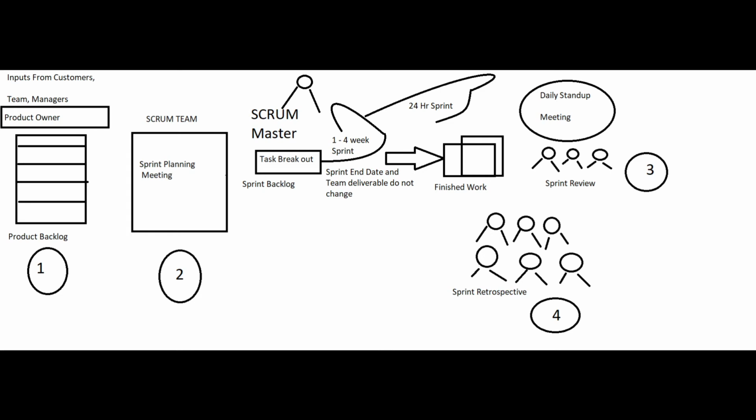The product owner owns the product backlog, writes the stories, and prioritizes them. Stories here means epics and user stories. We can consider an epic as a module, and user stories are going to be divided in the form of test cases.